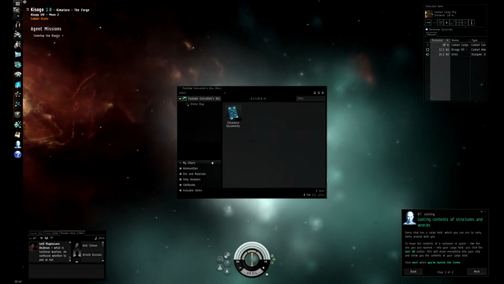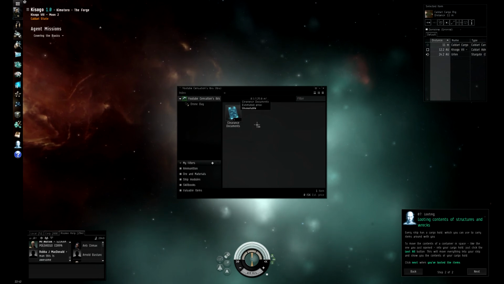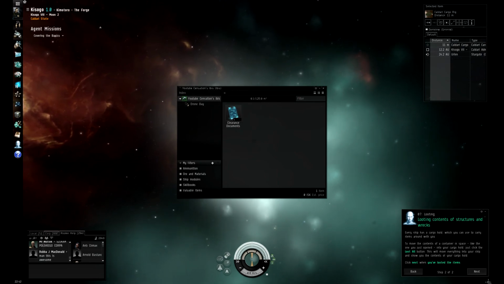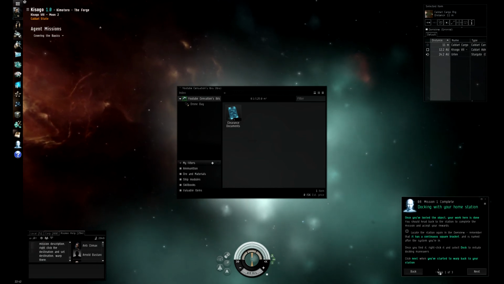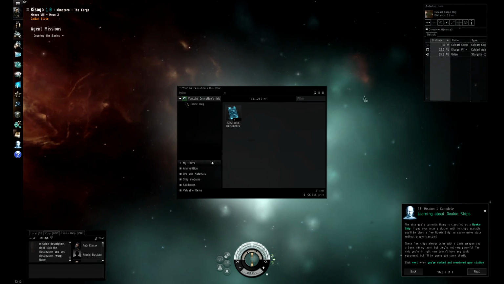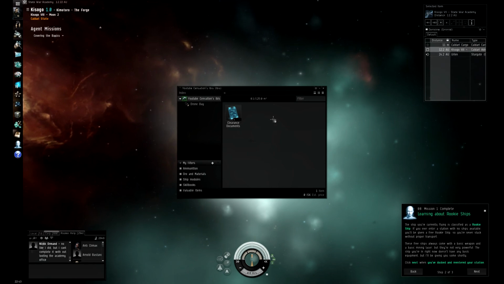Looting. Yes, also you may have noticed there was a little button down here that said loot all. You can also click that and it will move everything in the cargo container into your ship's cargo hold. And now I have to go back to the station. So we're going to right click, select dock. Warp drive active.